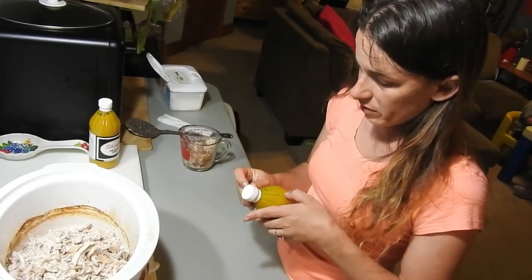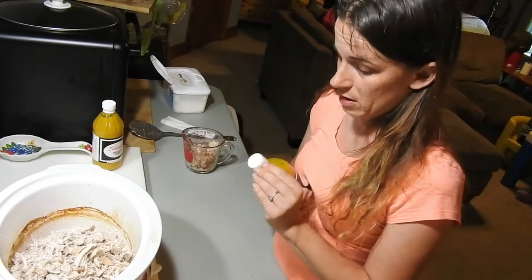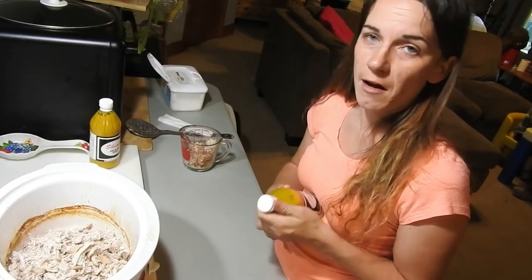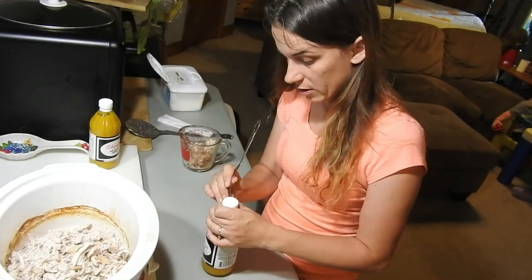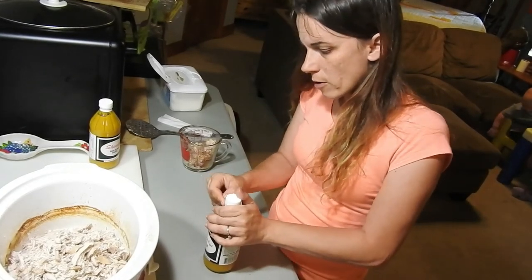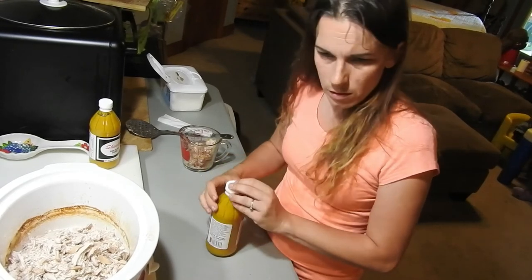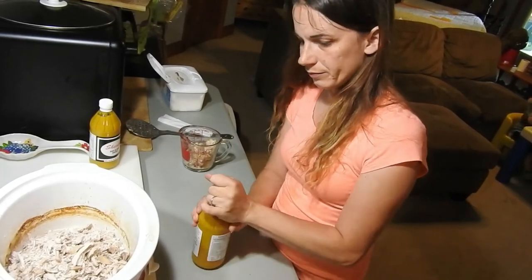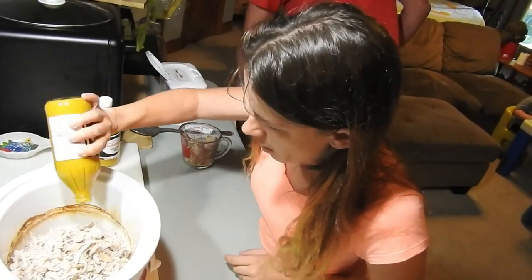I got my barbecue sauce. Now, Sheely's barbecue sauce, they say it's the best in the South, in South Carolina, but I don't think so. But it's the only mustard-based sauce that the grocery store had. I've maybe only been to Sheely's two times. But anyways, let's pour it in here.